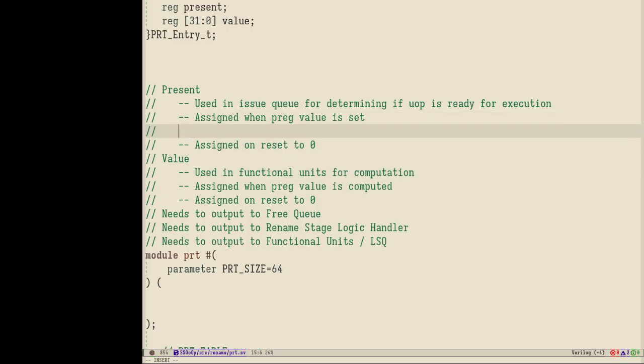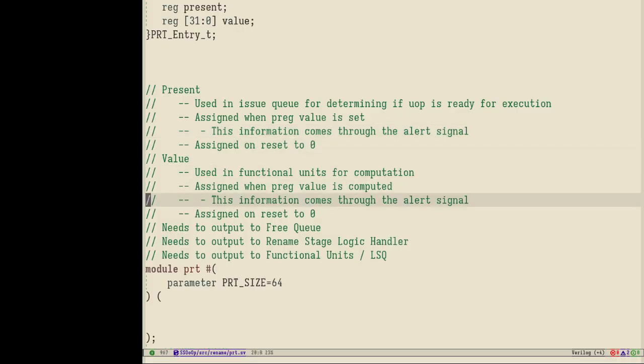P value is set. Comes through the alert signal.